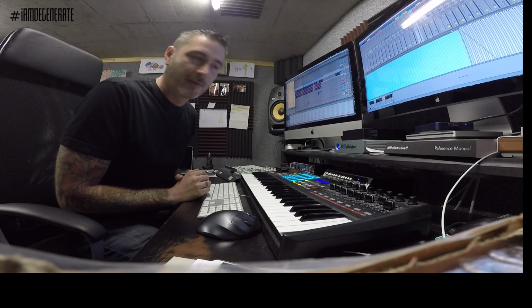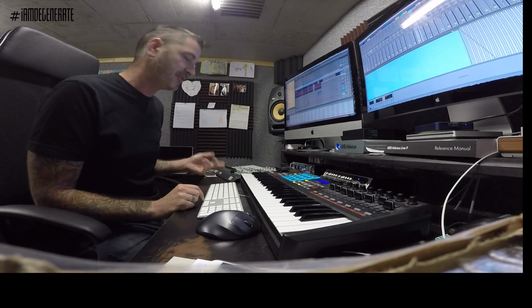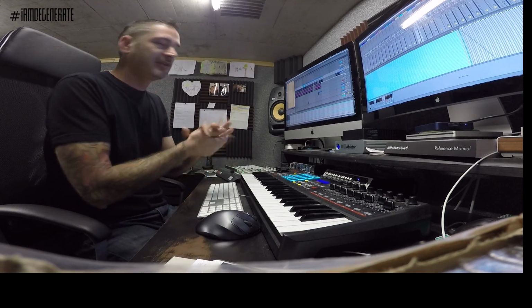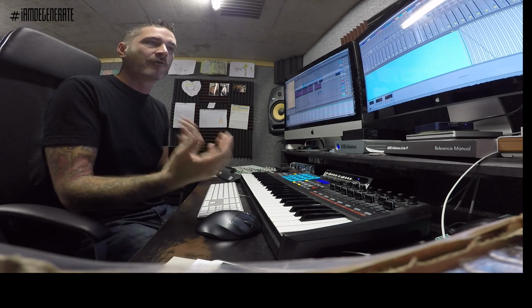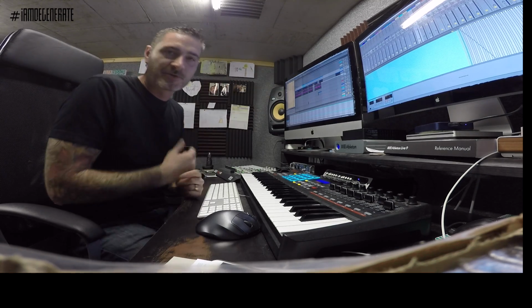Logic users, if you want to transpose the notes really easily, you can't just hit up and down. You have to hold, I believe it's Alt, and hit up and down, and it just goes through. And you just literally loop your track, 16 bars or 32 bars, and just see where that kick is going to lock into your bass line if you have already done your bass line. And yeah, that's pretty much it. I'm assuming it's the same for Cubase users, you also just hit up and down to transpose your notes up and down.